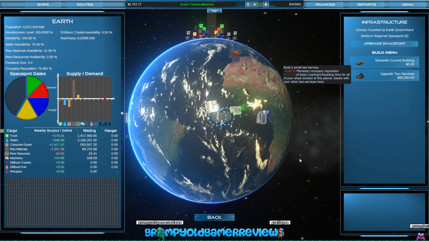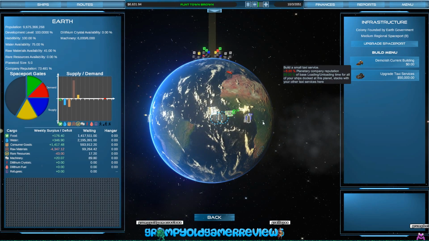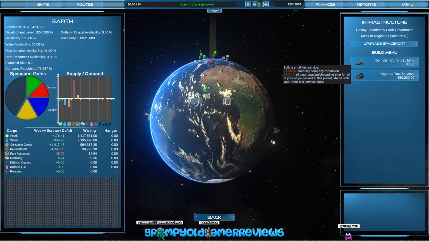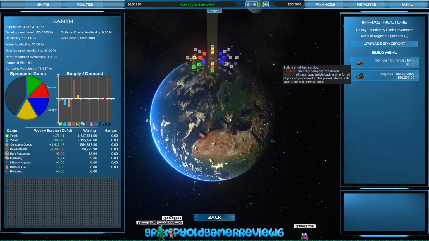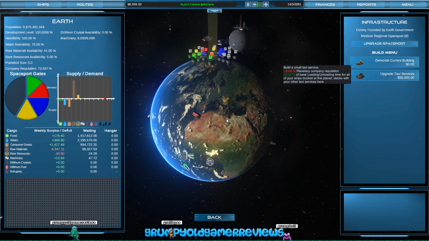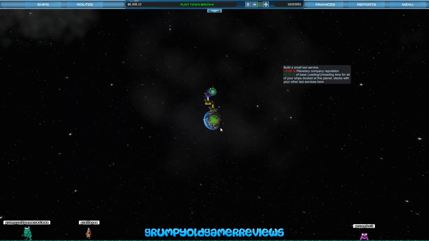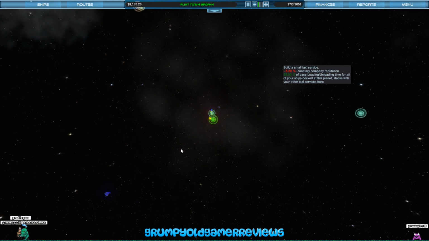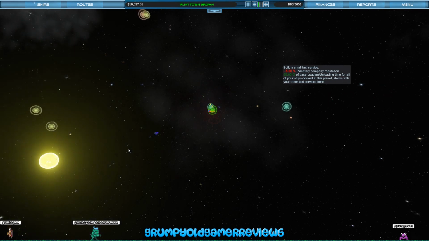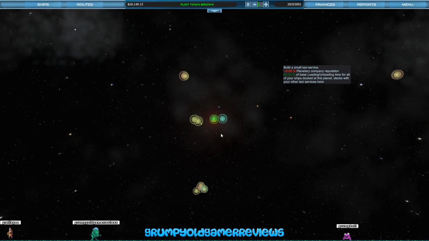Taxi service. That should increase the speed time of loading and unloading on all my ships. Let's think about going somewhere else. Is that a pirate? Where should we try to go settle next?